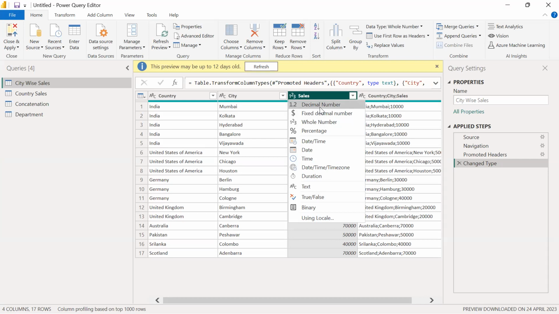Wherever you go, the terminology might change, but the data type remains the same, correct? Yes. So you can say anything and people will understand it. Instead of whole number, if you say integer, that's fine. But since you are in Power BI, if you use these names, that is good.